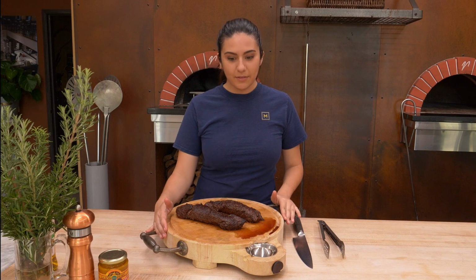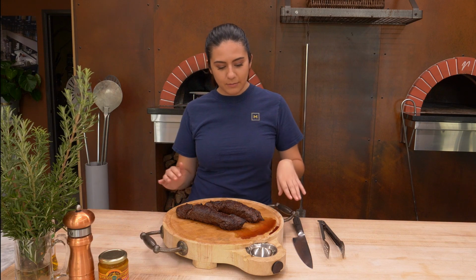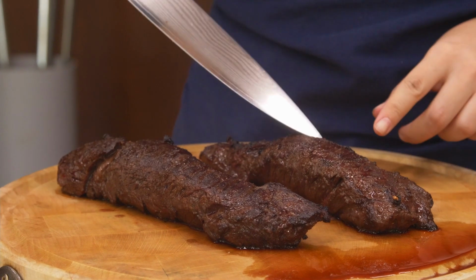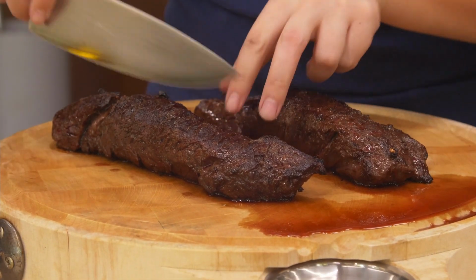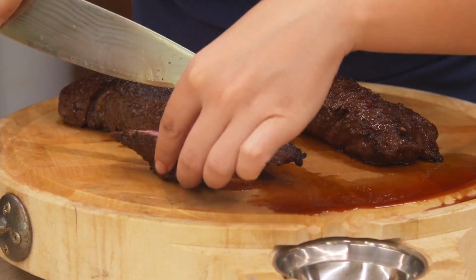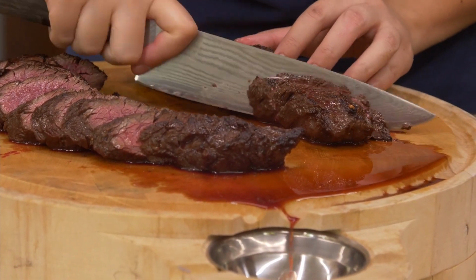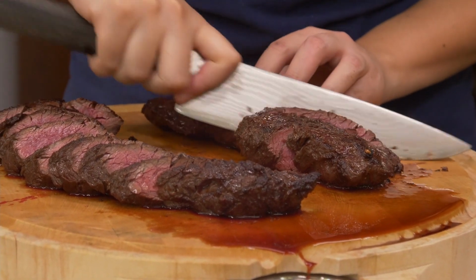So our steaks have come off the grill. They look amazing. It smells great in here. And we've let them rest for about 10 minutes, and now I am ready to cut into them. So you can see they've got such a nice color just from the nice open coal bed. Beautiful. So nice medium rare on this. Smells so, so good in here.